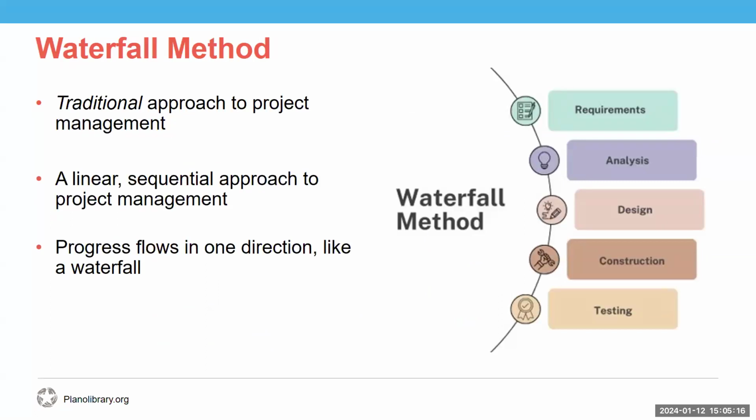As you can see in the picture, you start off with the requirements. What do you need to get done first? You're going to do all your planning stages. Then, of course, is analysis. You're going to analyze what you can do. You're going to design the final product. You're going to build the final product, and then you're going to test it to make sure that it works. This can be adjusted based on what type of project you're doing. This is just a basic construction project that you would be using this example waterfall method for, but this is one example.